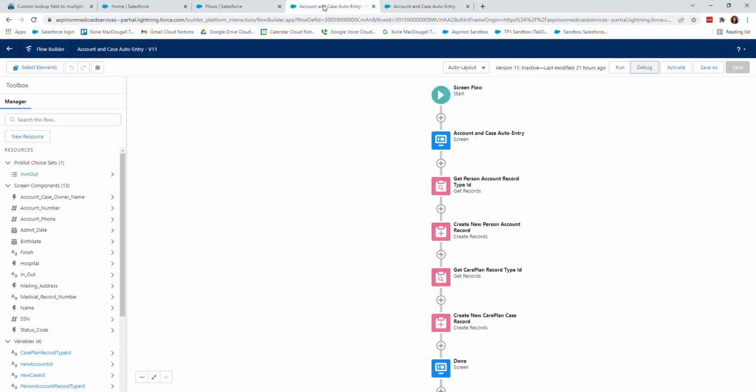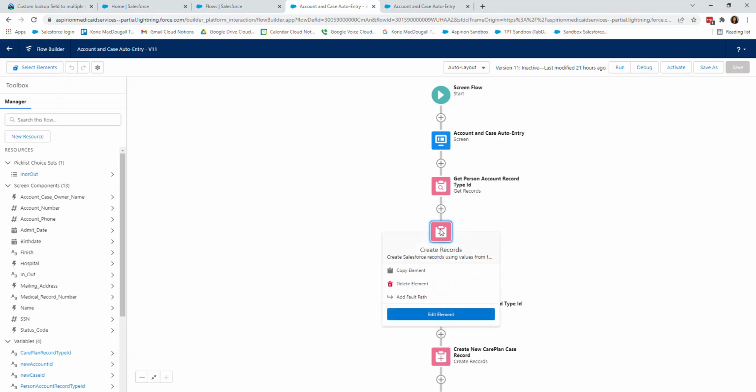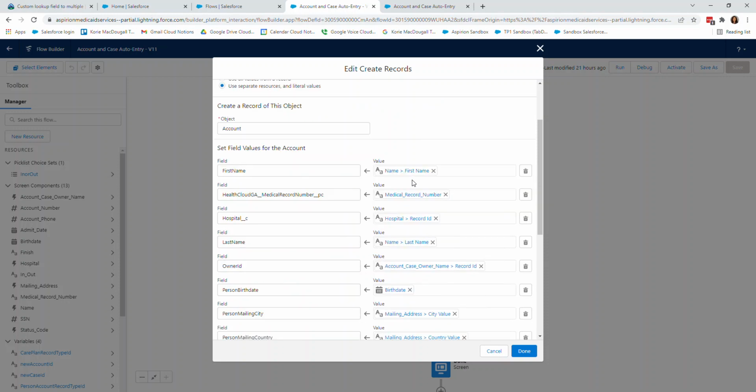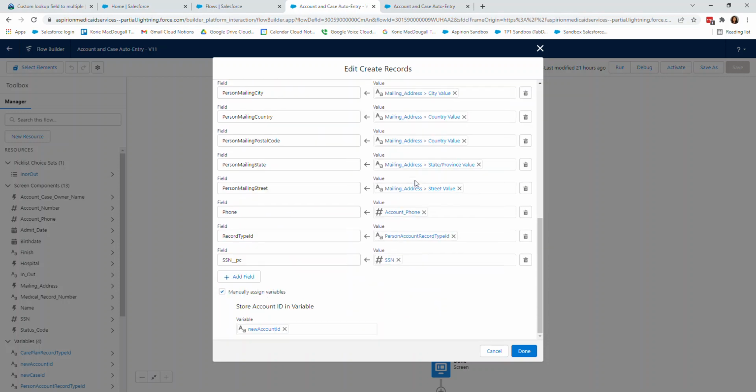And so next, talking about creating the person contact ID variable. So the issue with that is it's created as a separate ID when the account record is created first. So the account record is created and it creates two different variables.